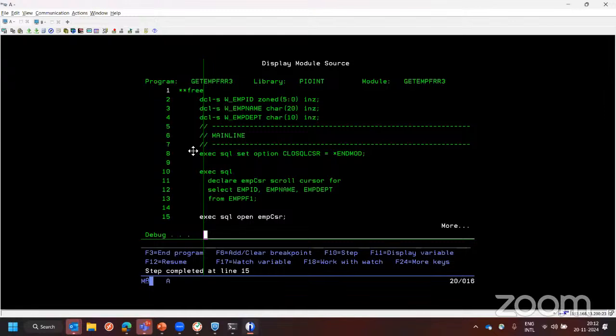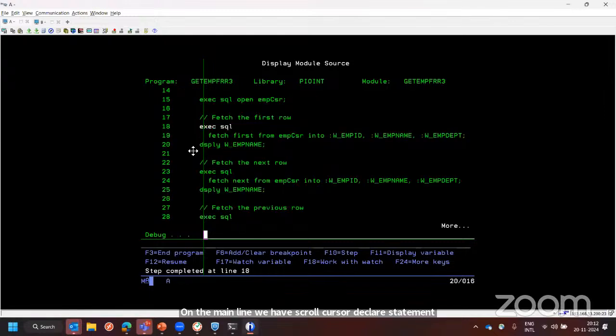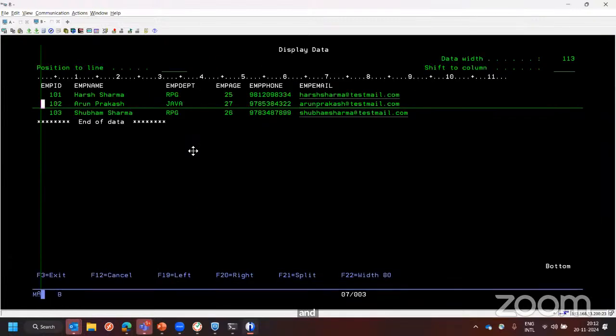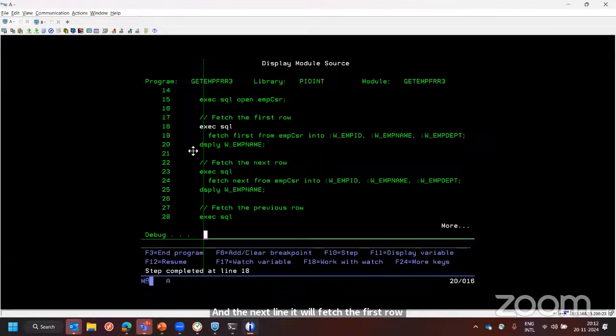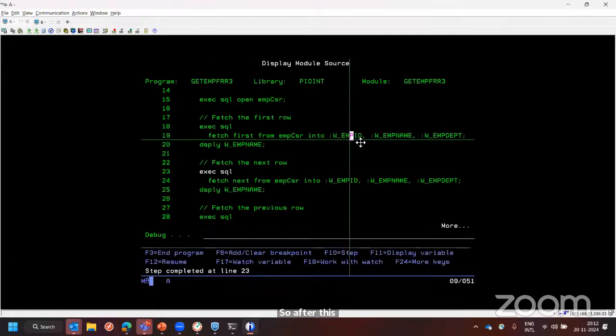Then we are opening the cursor, and in the next line, it will fetch the first row. So for the first row, we have employee ID 101. After execution of this fetch statement, we can see we have employee ID 101 and the name and department for that employee ID.